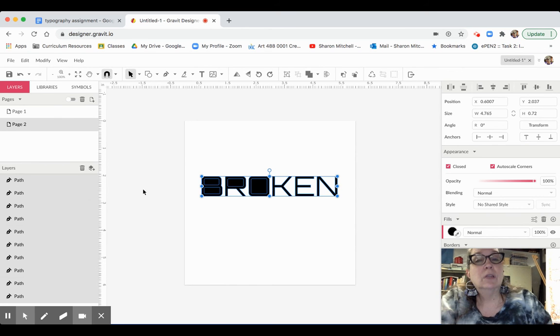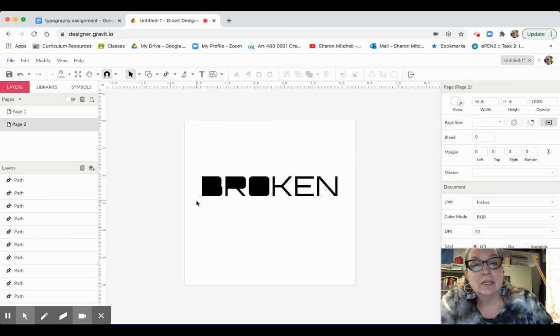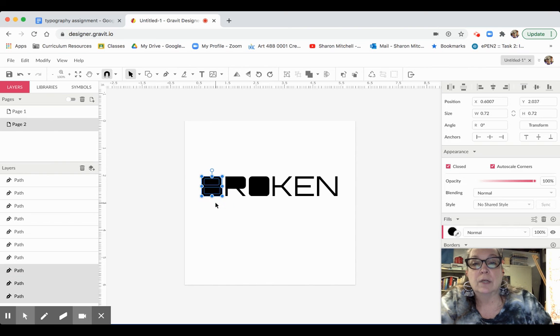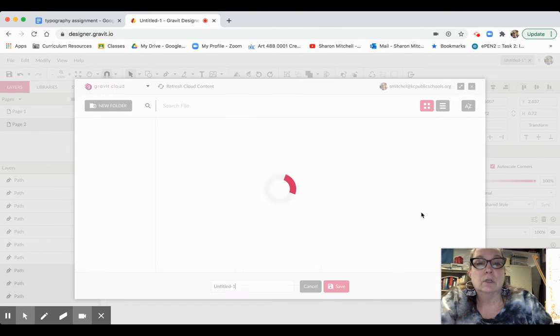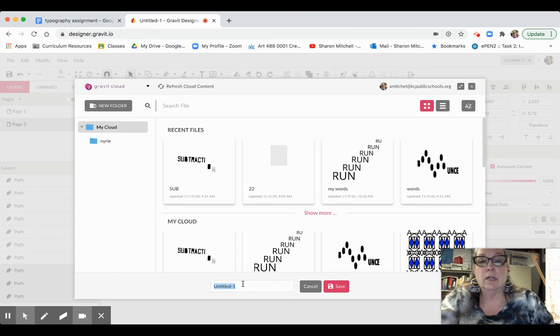But when I do that with letters, do you see how that filled that in? I don't want that to be filled in. So now what I've got to do, I know it gets even more complicated, doesn't it? So I'm going to select this B right here. And then, if this comes up, guys, make sure that you go ahead and say, yeah, I want to save it. Title it what you want to title it.